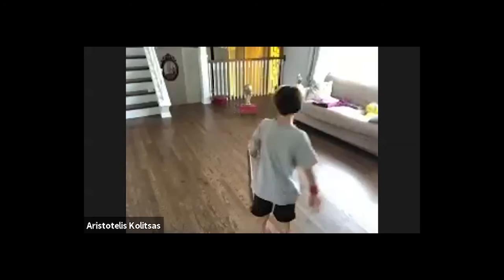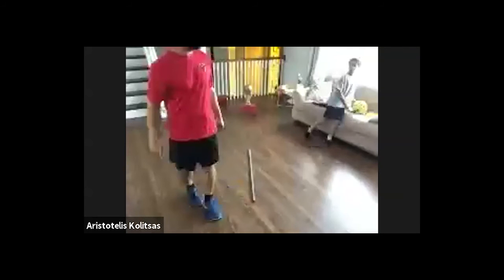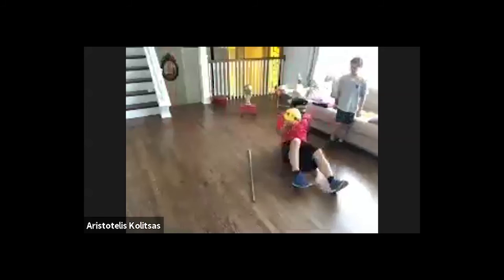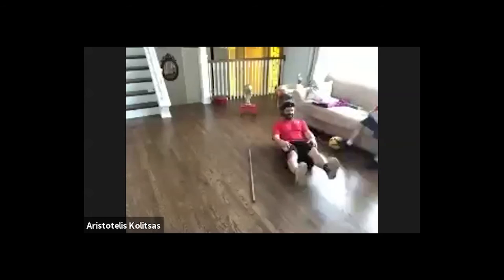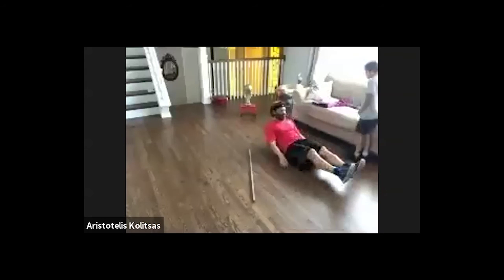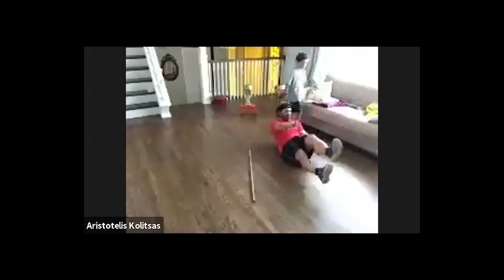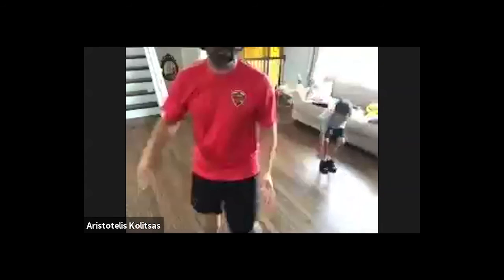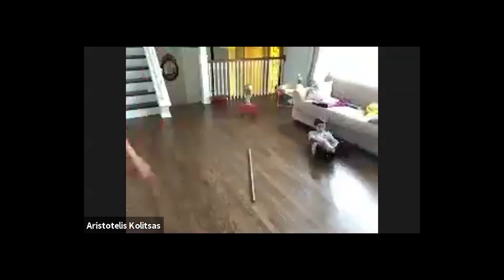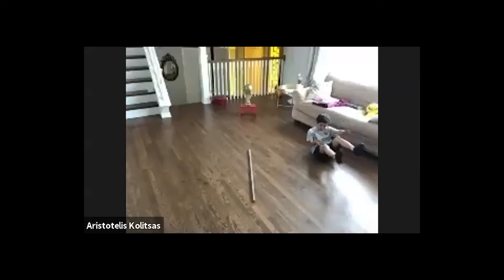Okay, and done. Next, side to side ball. So this time, we're going to hold it like this. Actually, we're going to use no ball this time. You're going to keep it there, left foot, right foot, left foot, right foot. The whole idea is to stay up in the air for those. Ready? 15 seconds, go. One, two. Here we go.